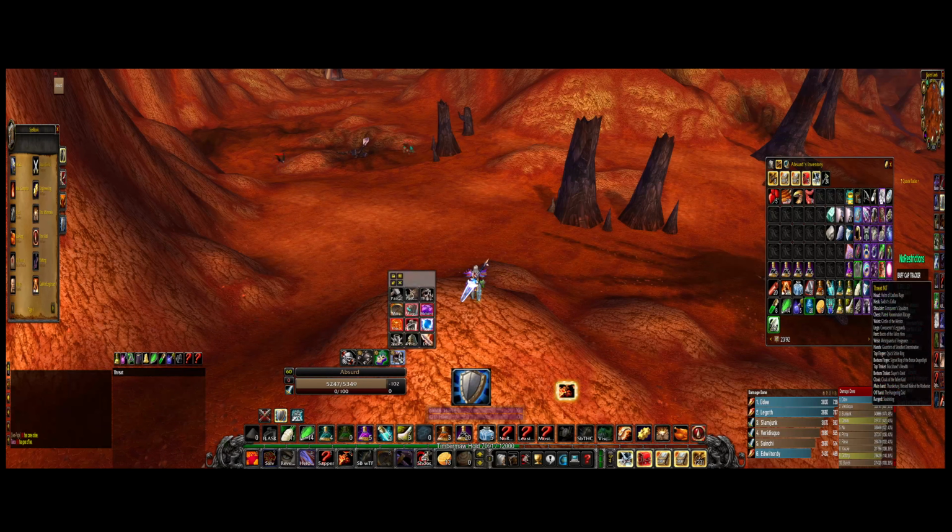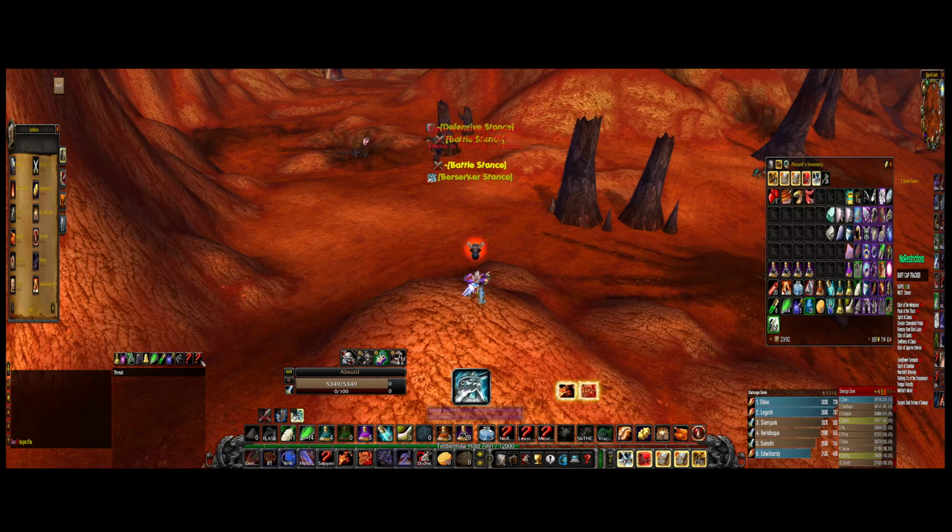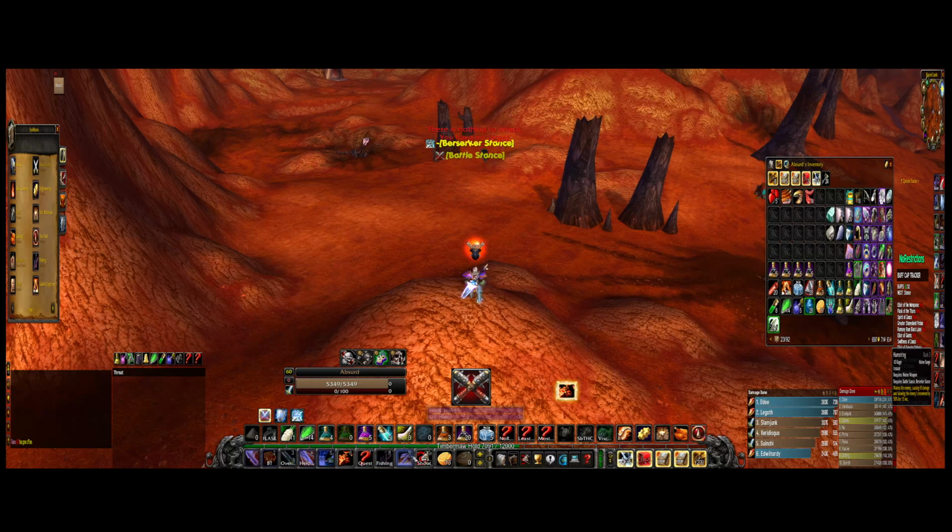And again, I didn't go over keybinds. You can do keybinds. I've never really felt the need. I have a ton of keybinds that I use. As you can see, my stances are keybound. So I have F1 through F3 for my stances. I have all my bars keybound here.